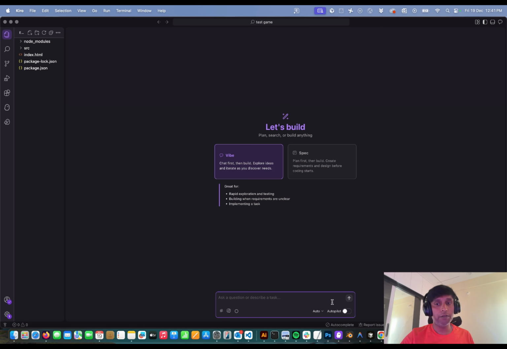What it can do, so you can see auto everything. You can do autopilot, you can do it as long as possible. You can switch off and go here, and again you can select whichever model you want. You can see here Opus 4.5, 4.5. This is also absolutely free.